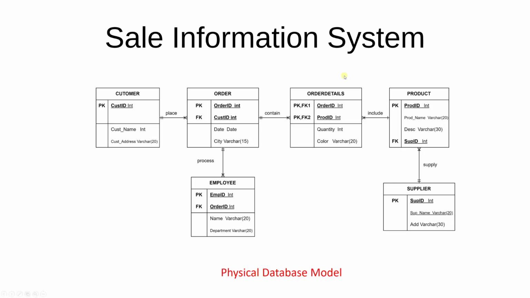In this database, now we will be creating these tables: customer, order, detail, product, supplier, and employee. These are called objects of the database. This will hold data. So this physical database model should be created in advance before sitting in front of the computer and creating tables inside the database. All the entities should have all the attributes, their data types, primary key, foreign key assigned, and the relationships and their cardinalities identified.